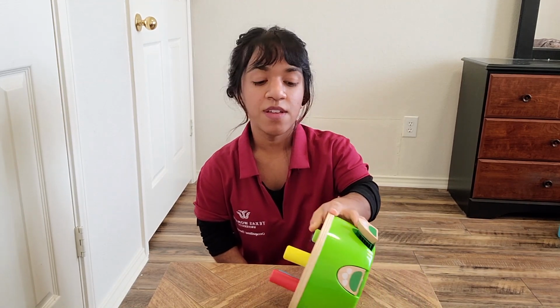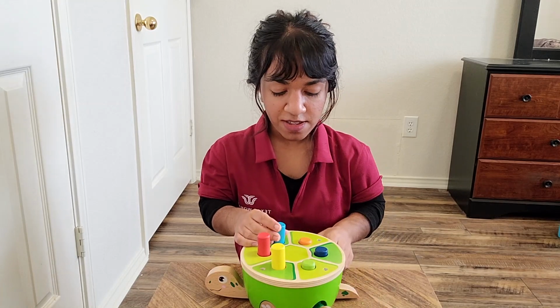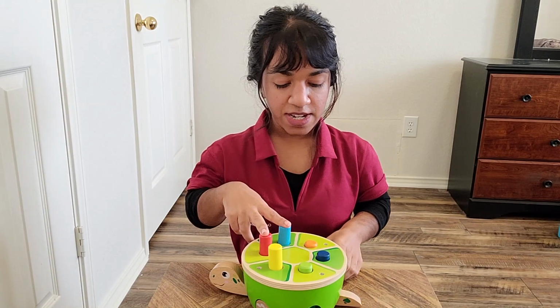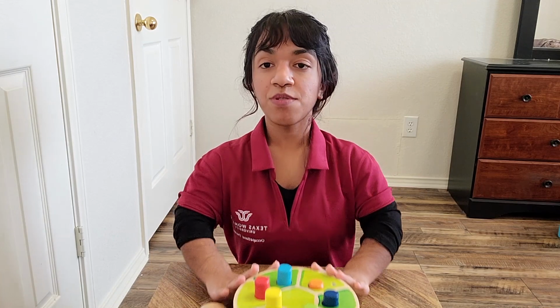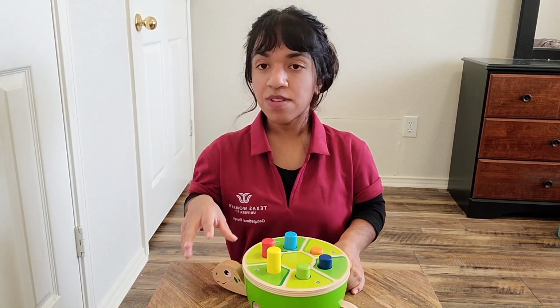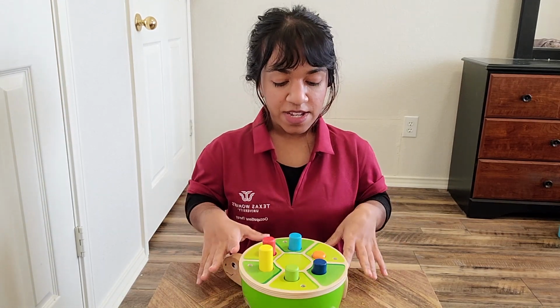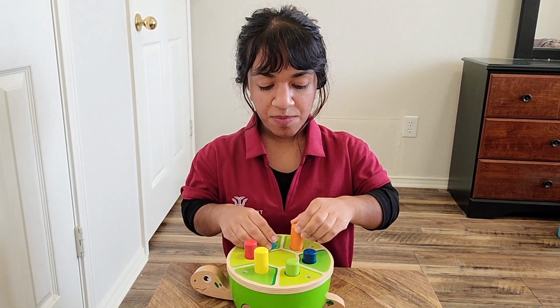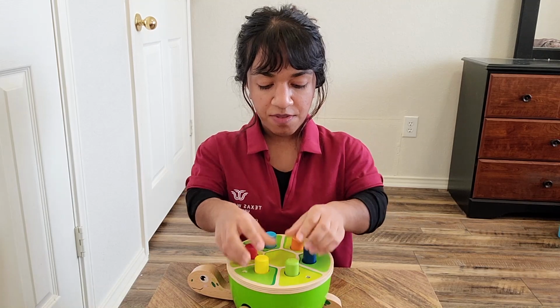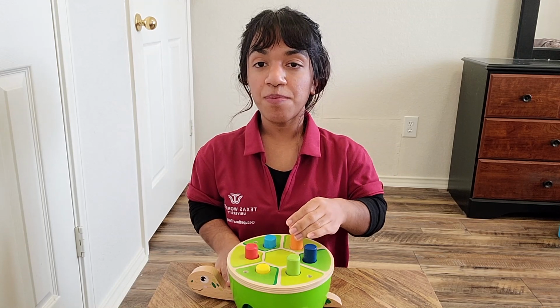Level C is similar to level B, but now we're including the grasp. To grade it down, bring the toy further away from the child for the child to reach and grab onto the different parts of the toy. And for this one, this could be the turtle's head, the tail, or the legs. To grade it up, have the pegs down enough for the child with their affected hand to bring the pegs up.